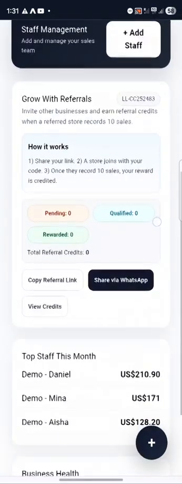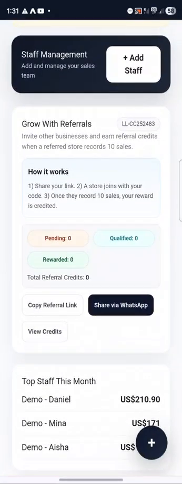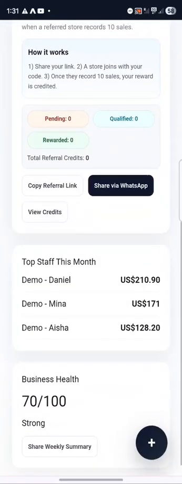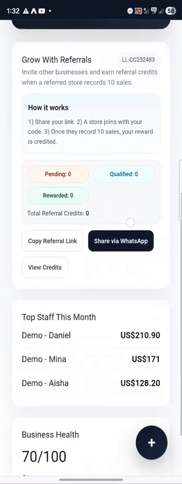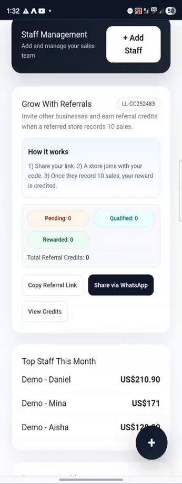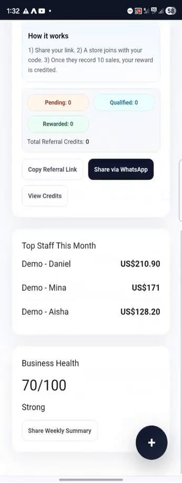This is another interesting part. If you want to make some credit for yourself, like some points, you can share with your friends and family, your customers, and other businesses who might have a need for it. As they use it, you get some credit. If you are on a subscribed plan, you don't need to subscribe because the credits will automatically be used for your subscription, and then you will be fine on the app as you go. So that's it. Very interesting.